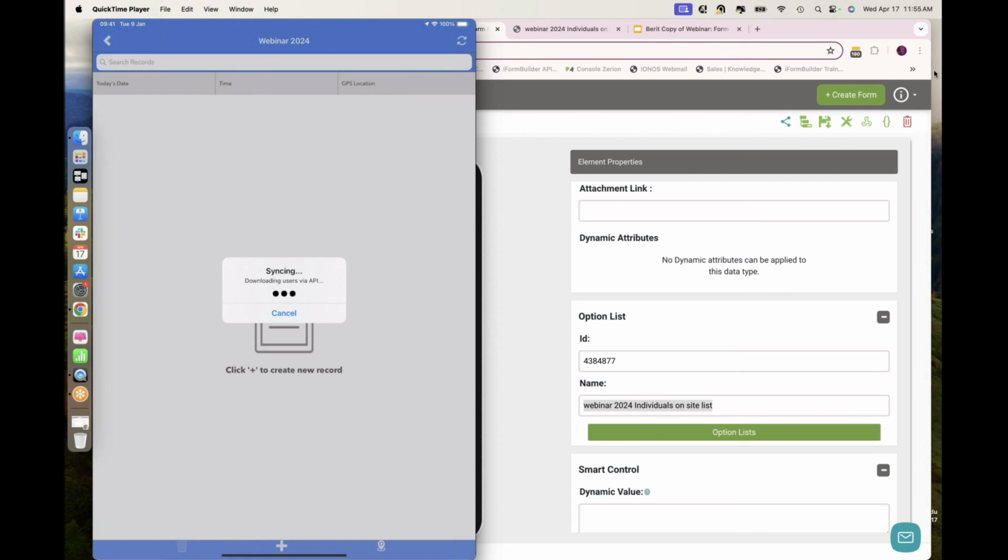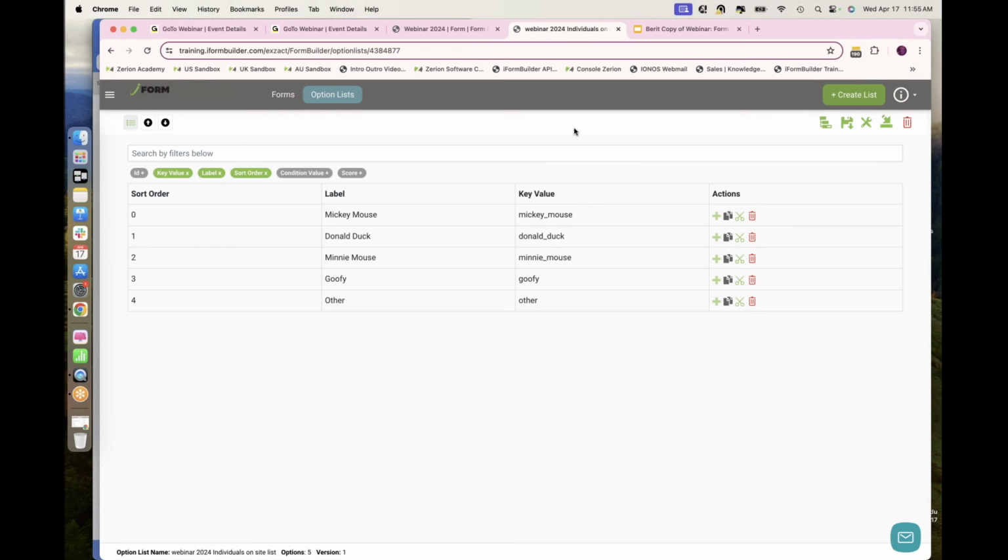Yes, it does look like we have one more question about option lists. They asked, option lists are limited to 100 items. Is there a way to increase that number? So option lists can have more than 100 items. I've had option lists that have 600 items before, and you can use the CSV upload for that. Now, when you have more than 100 options, you can only see 100 options on a page. So you'll see a section up top that says page 1, page 2, page 3, and so on. So we do allow you to have more than 100 options in a list.